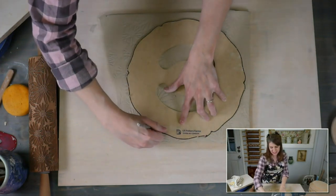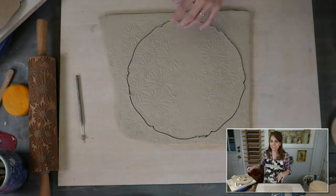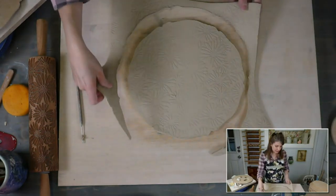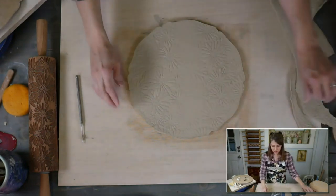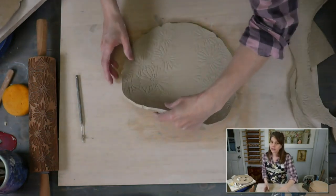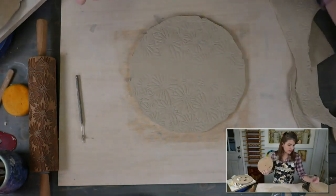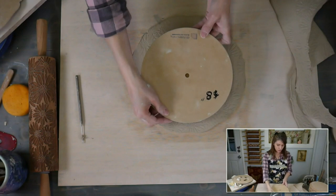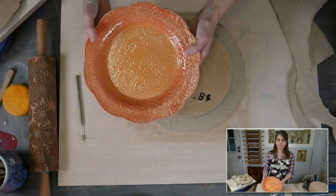GR Pottery Forms has, I think, four different templates. We're going to save this clay because we're going to use it for making the foot — just scoop this off to the side. So here's what will become our plate. For the small size we use an 8-inch form, and that will give us this size plate when it's finished. The clay is bigger right now because it shrinks 12%, plus you have to account for the depth of the plate.